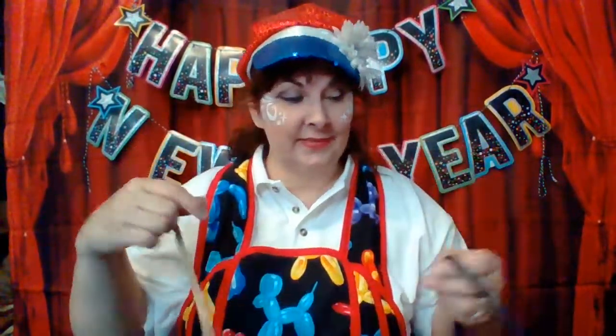Now we're going to do the flower. We're going to do a two-toned flower. I'm going to take a chrome gold Qualitex and a black. These are 260s. And I am going to reach over. I'm going to use my electric inflator.